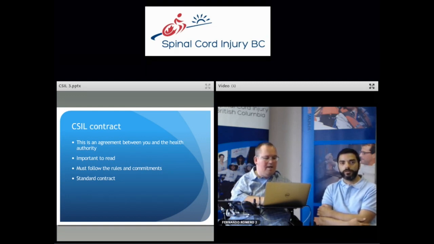Okay. Let me just kind of, I just want to give you some examples of some of the things that are in it. Ultimately, it's about when your payments are going to come, the agreements around the payments. Let's see here. If you just scan through the contract. How many pages is that? It's about 20 pages or so.